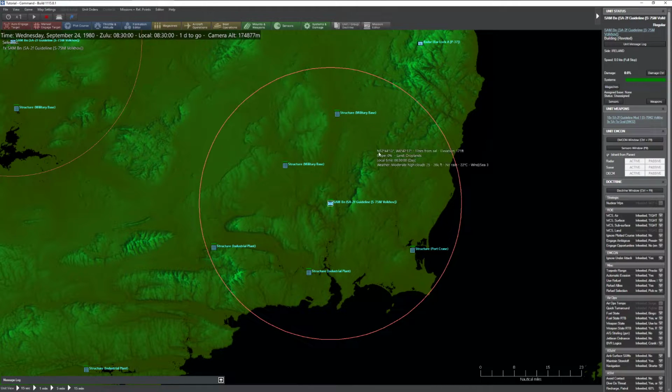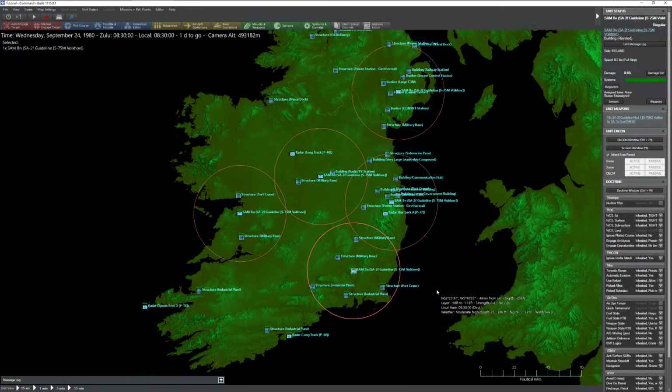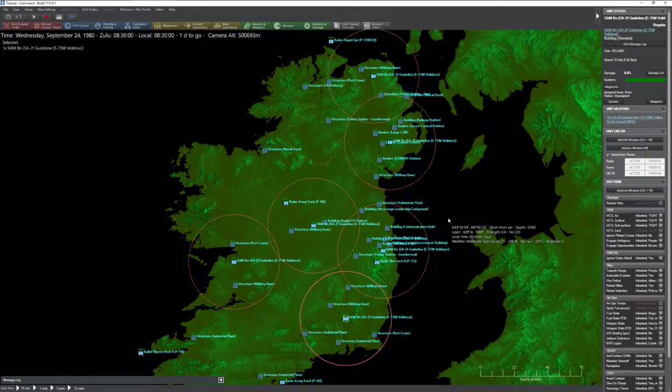Hey, there we go. So now if the enemy is stupid enough to be flying high, we get kind of a freebie. The problem is that if they fly low, they're going to get us real easily. They're going to be able to hit this all day, all afternoon, but we'll come back to that a little later. Which leaves us with an arrangement that looks a little bit like this. So that's not that bad. That's going to get us a little bit of protection.